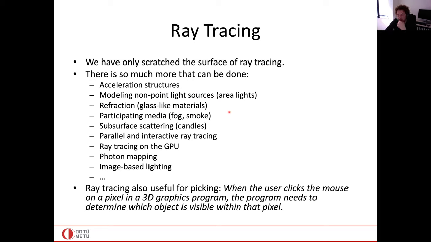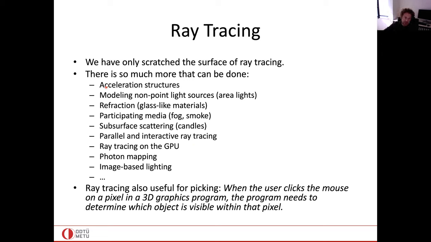Just like you have added shadows, you can also add additional effects like smoke and fog. Essentially, you will be blending the current pixel color with fog colors if necessary.